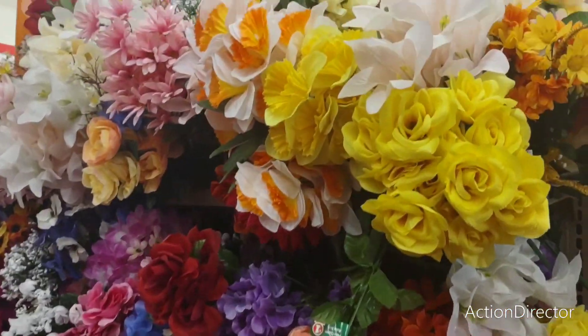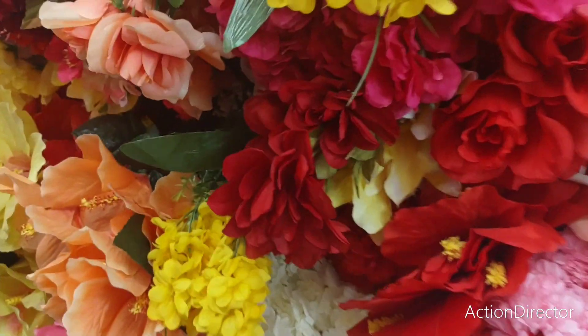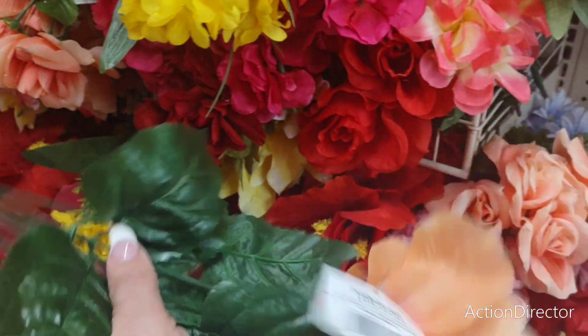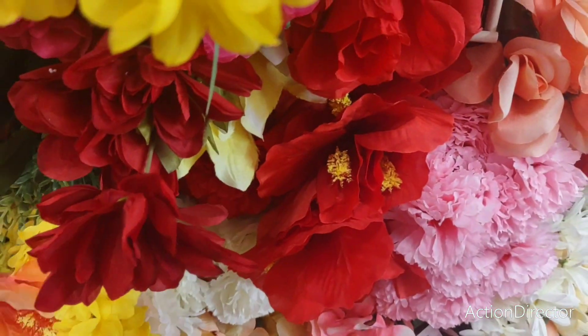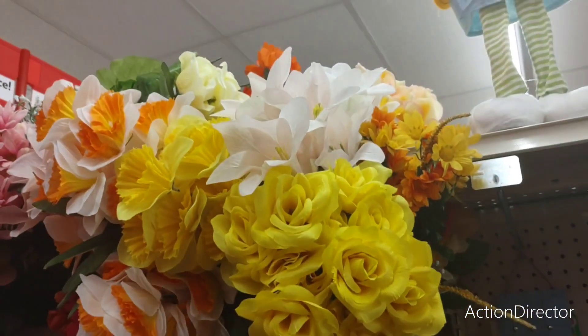And all of their floral picks are $1. Let me make sure these big ones are $1 — these might be a little bit more. Yeah, I'm sure these are more. Hibiscus, these are $3. Remember what you can get at Hobby Lobby too — right now with 50% off a lot of their floral, so you might want to check them out.